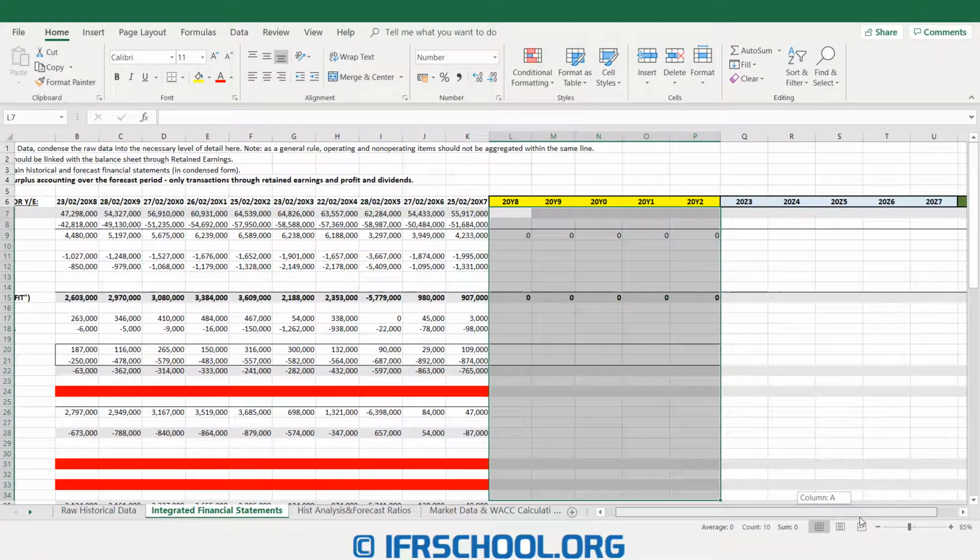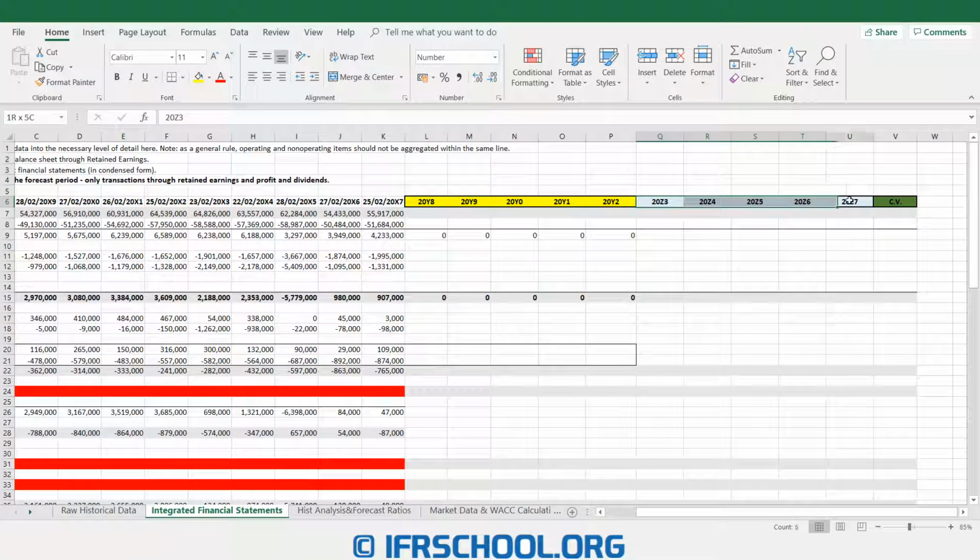However, when we arrive at the simplified forecast period, that is the period from 20Z3 all the way through to the continuing value base year, we assume the predictive ability of the historical accounting data declines. At this stage, we are looking so far into the future that we really are engaged in guesswork.